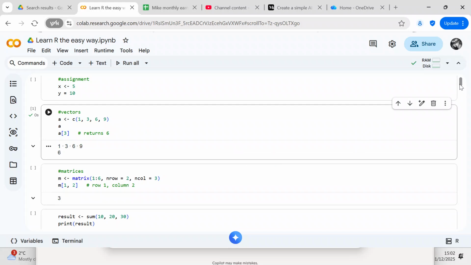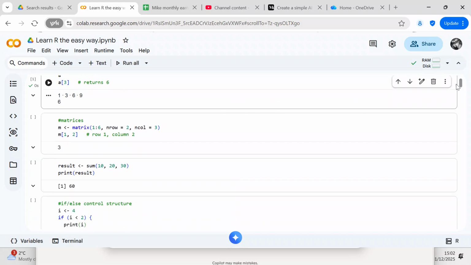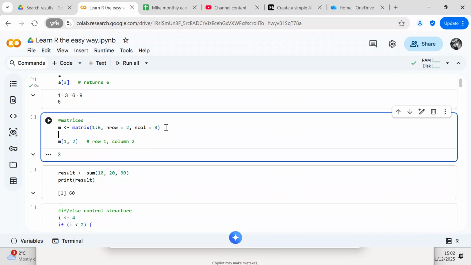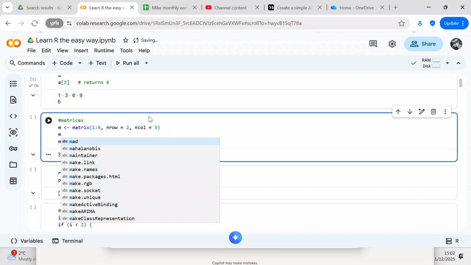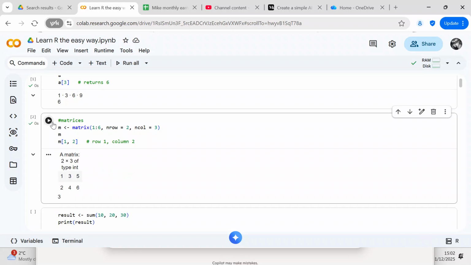And then the third element of the vector is 6. So we'll come over here to the matrix. So you've got the matrix of 1, 2, 3, 4, 5, 6. The first row and the second column gives you a value of 3.